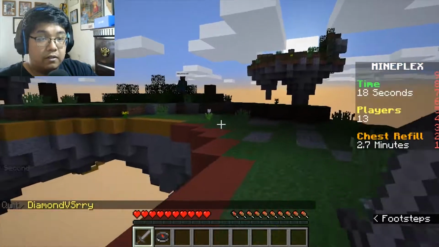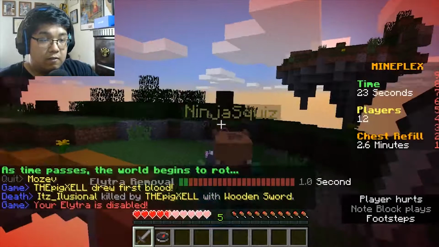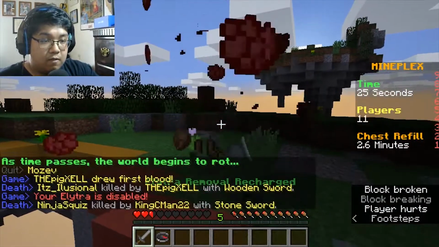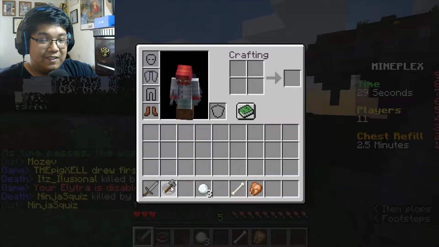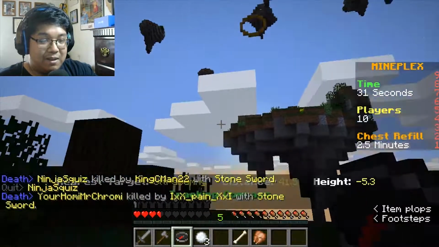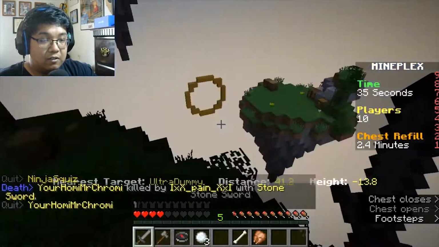Hey, you over there. Do you want to die? Yes! Got him. I'm doing pretty good. Is this my Elytra? Tracking. No.